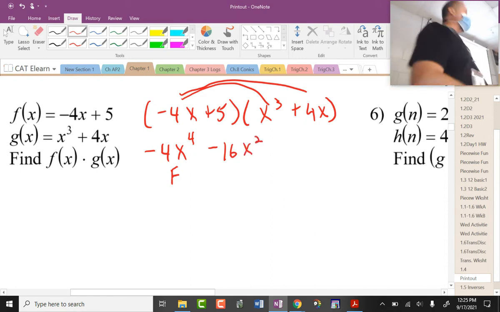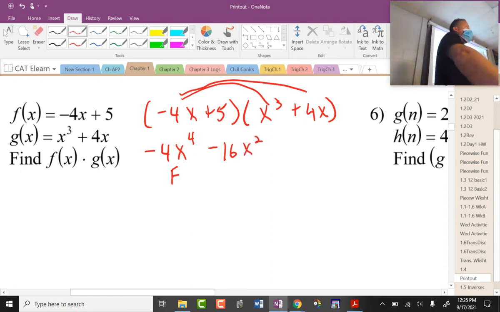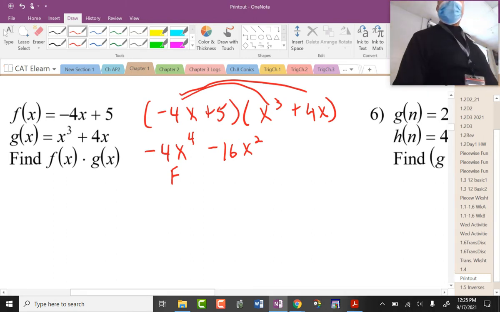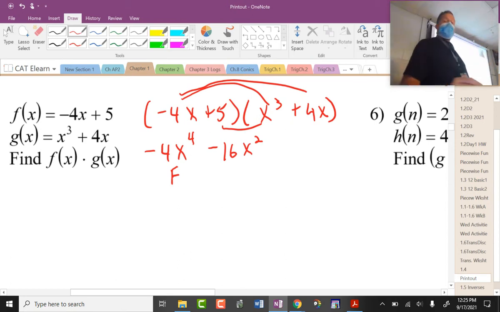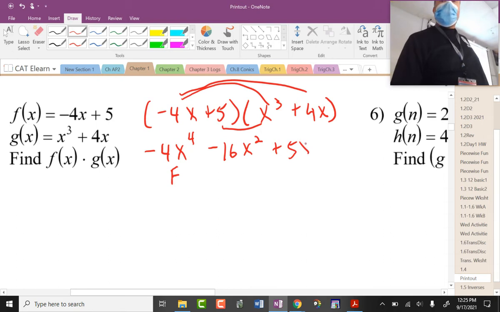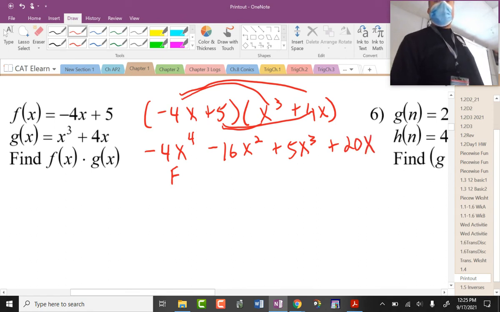Didn't we already do this? This is what we started off in chapter P, our second day, I think. We did multiplying and all that other stuff. But it's just presented in a different way, so we're understanding our notation. And for those that struggle in chapter P, well, here we go again. And when we get to chapter 2, a lot of chapter P stuff is in there. So we were checking, where are you at? Some of you were perfect. Some of you got a long way to go.